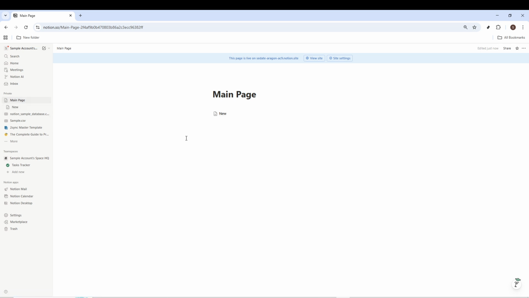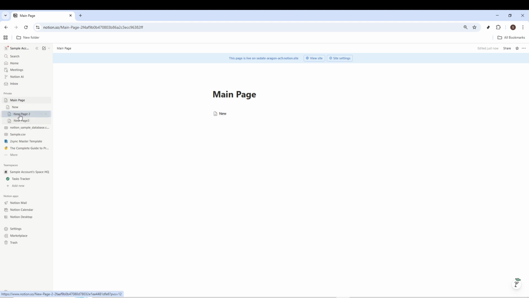By nesting pages, you can create multiple layers of organization, giving your workspace a clear structure similar to a digital filing cabinet. You can collapse or expand these folders at any time, making it easy to focus on the pages you are actively working on while keeping everything else out of sight. Using this technique regularly helps prevent clutter, improves navigation, and makes your Notion pages much more user-friendly. It also allows you to prioritize important content while keeping less frequently used pages tucked away.